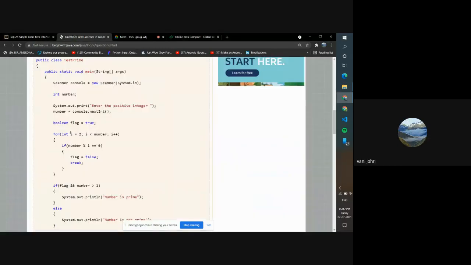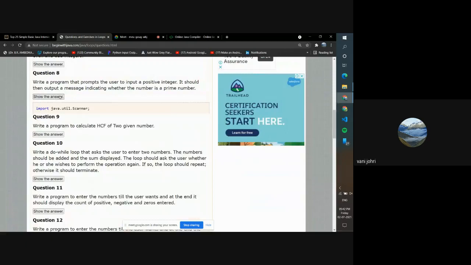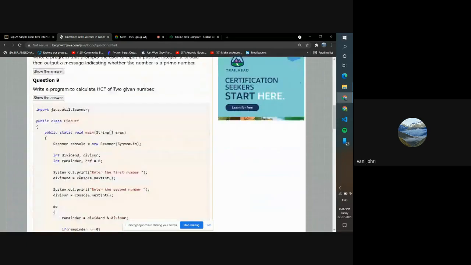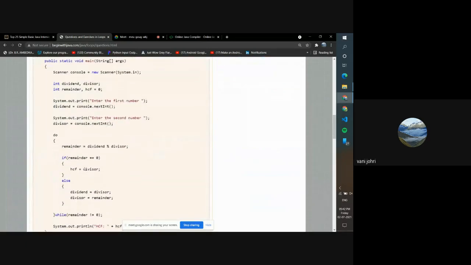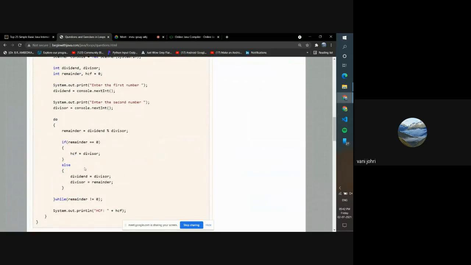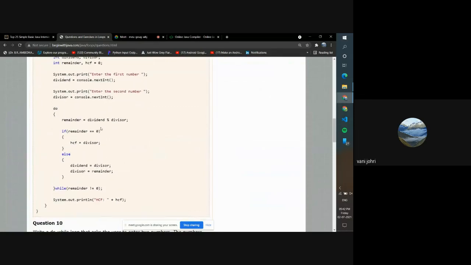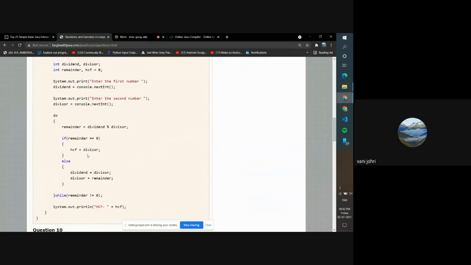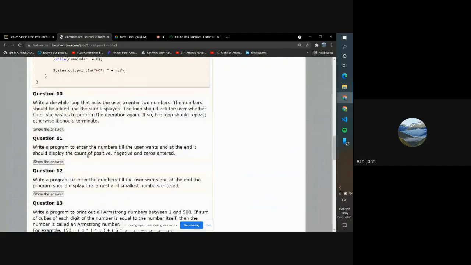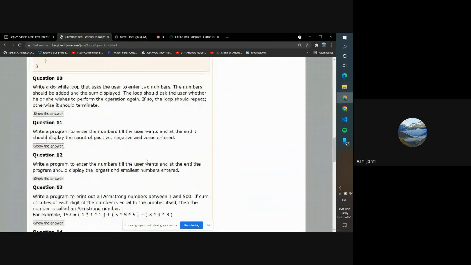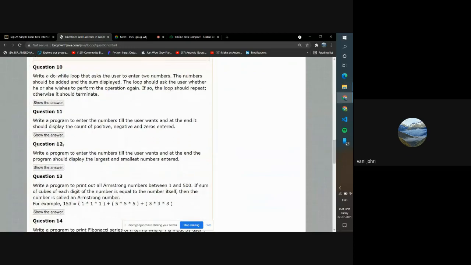So now this is another program that I want you all to know, which is this HCA. But let me see if they've done it in a way. No, leave this for now. Try this one, and I think this is very easy. You've done easy programs just now, so you can just make some changes in that. Quickly perform this one. Question number 11.